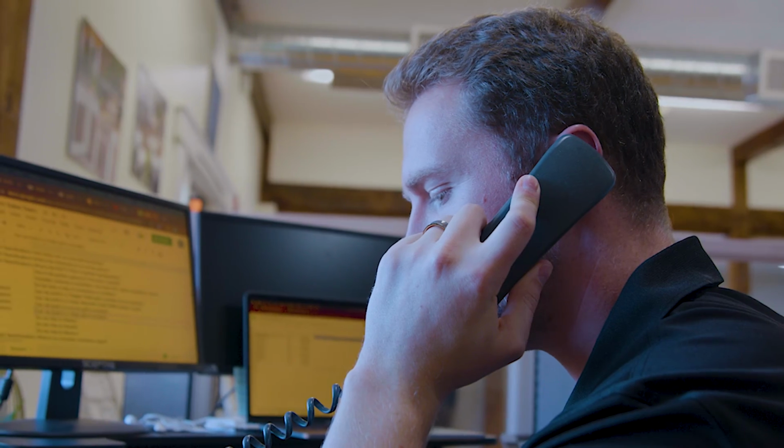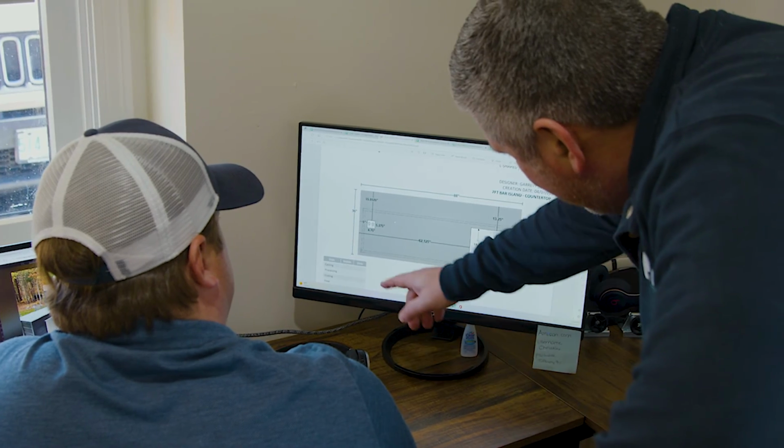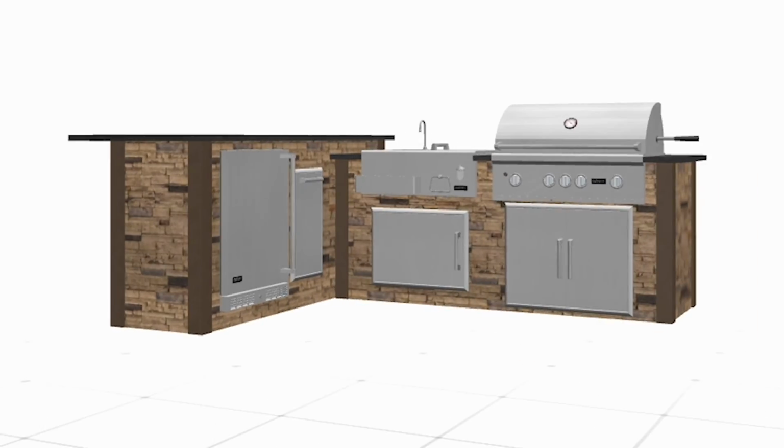You will also be given the option to schedule a 10 to 30 minute free consultation with them to help you bring your outdoor kitchen to life. You will work with them one-on-one to ensure the process is perfect. You are now more than ready to head into the design tool and create your own masterpiece.